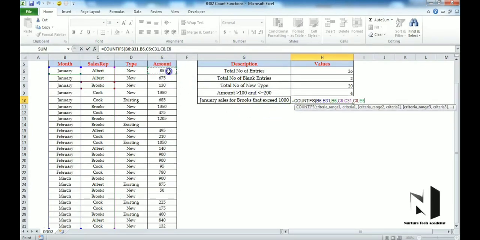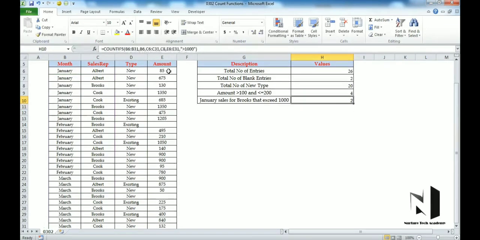So let me select the range of amount, comma, exceeds 1000, that is double quotes, greater than 1000, double quotes. So we'll close down the bracket and press enter. So in total this is happening 2 times.